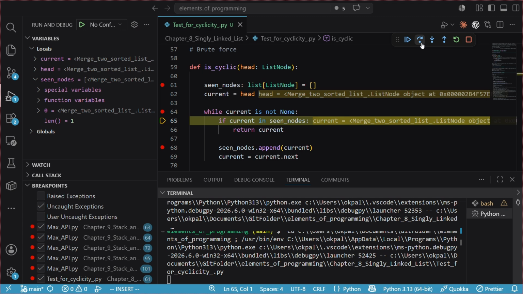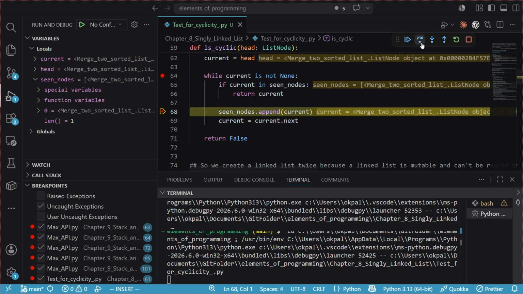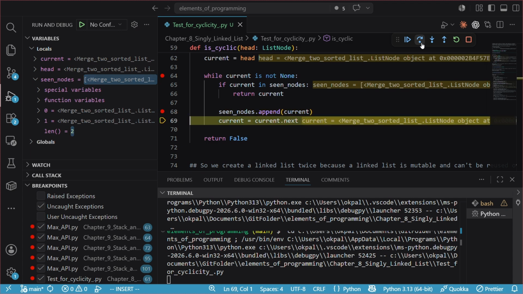Now we call current again, we go back to the top, we've moved current to the next, and we check if this node is in the list. It's not, so we move again. Okay, so we append that value that we haven't seen on the list.